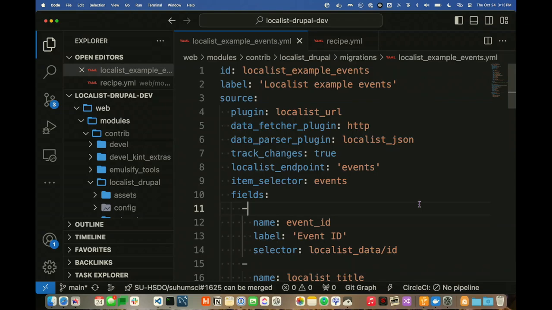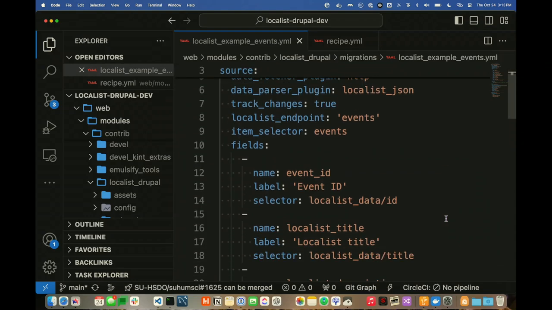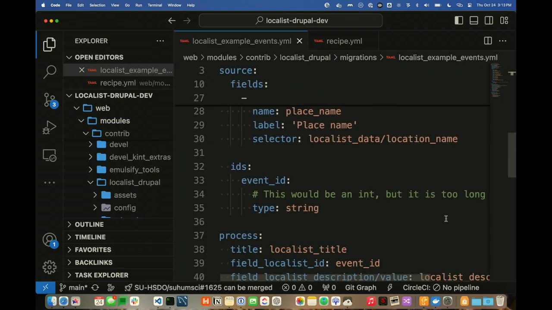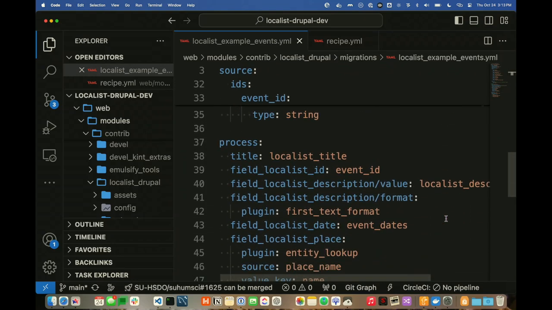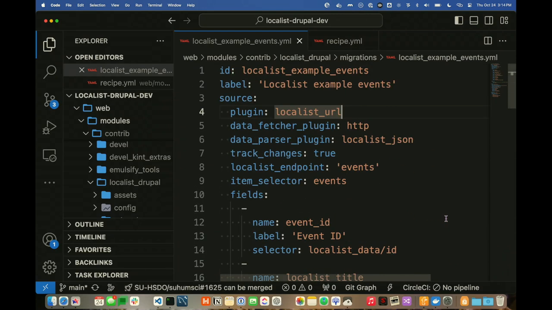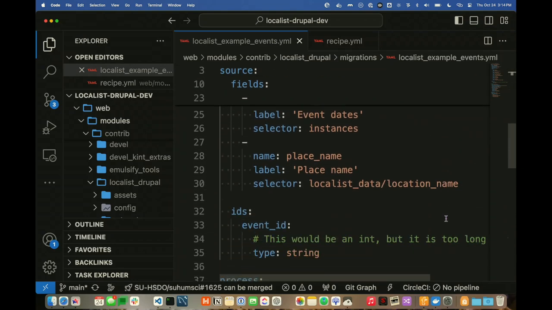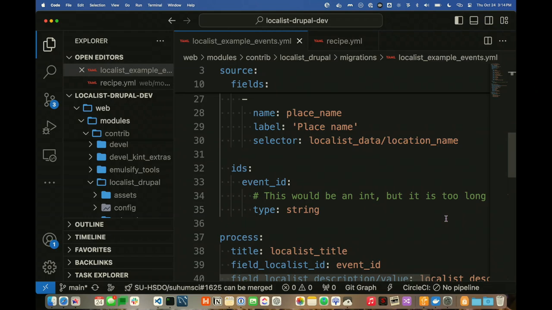So if you've written a migration in the past, this should look very familiar to you. There's just a couple of different changes. For example, we've got some custom migration plugins that you need to use in order for this to work. But ultimately, at the end of the day, it's just a migration file. Because we provide these examples, you can copy this, paste it right into your custom module, and then edit it to put in whatever fields you currently have, or if you're creating a new content type, just create that content type and then just map your fields right in here.